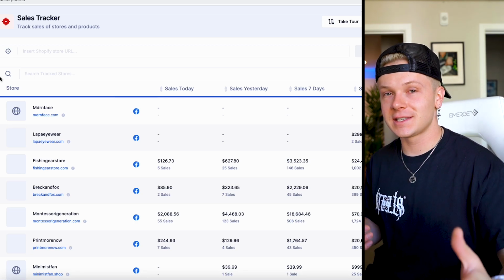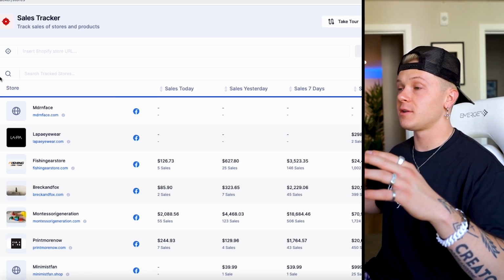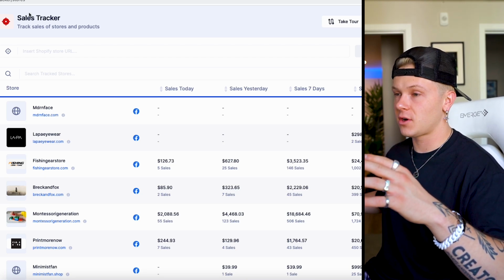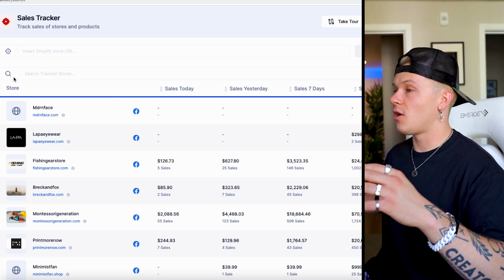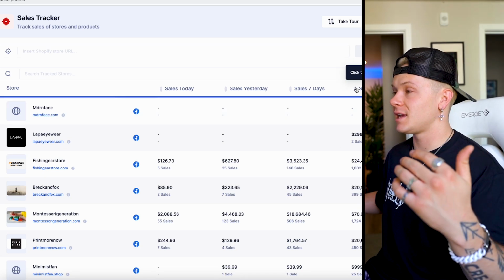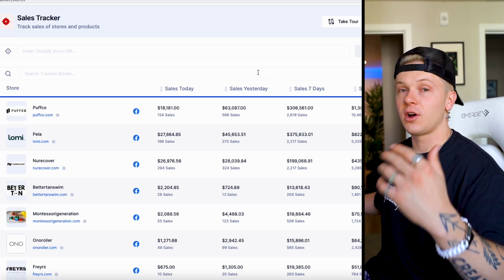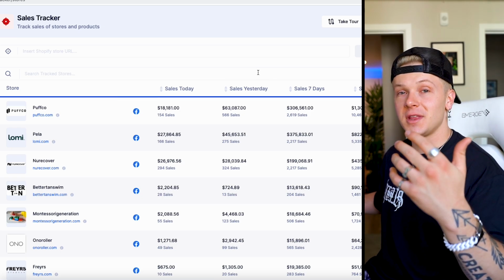But now you guys, after we've got a bunch of websites saved, it's now time to actually hop on the computer so we can start using Dropship.io and actually seeing if these websites are making sales. So once you guys are inside the sales tracker, what's really cool is you're gonna be able to see a lot of different things. You're gonna be able to see the websites on the left column right here, and then you're gonna be able to see all the different sales. Sales today, sales yesterday, sales in the last 7 days, and sales in the last 30 days for any website that you want to search that's hosted on Shopify. This is really, really cool, you guys.